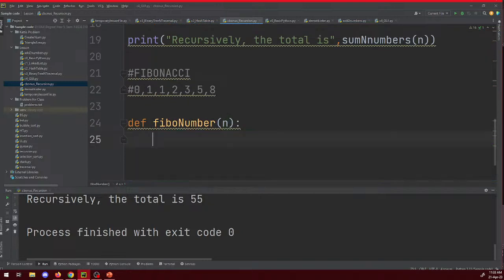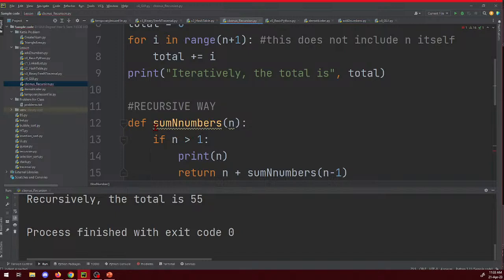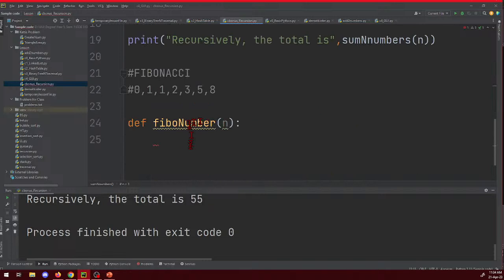We need to see what the base case is. In some n numbers, the base case is 1, meaning that when it reaches the base case, it ends the recursion. How about Fibo numbers? We actually have two base cases because it begins with either 0 or 1. If n is 0 or 1, n equals n.